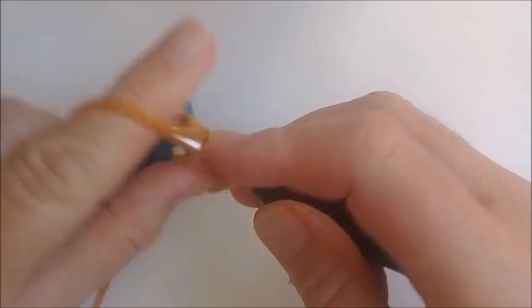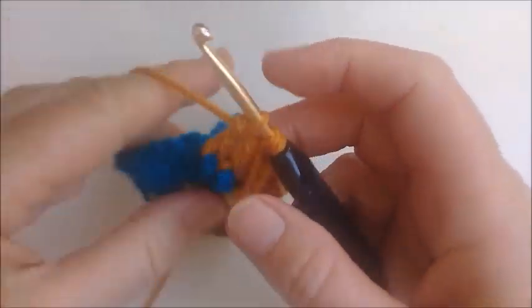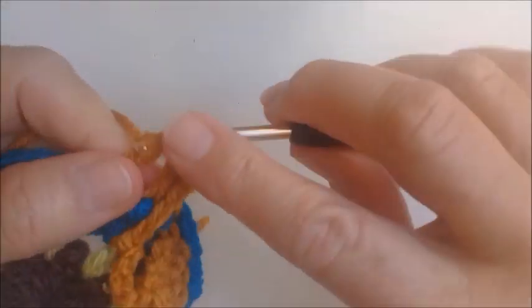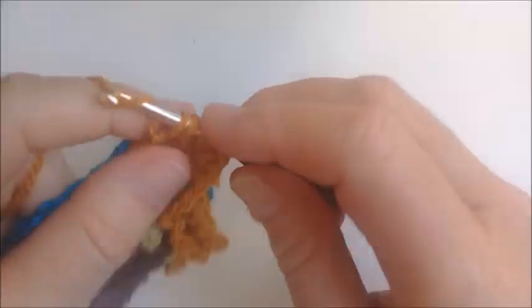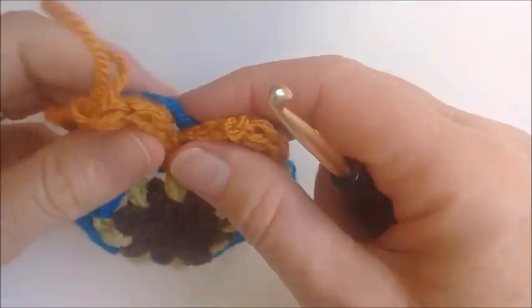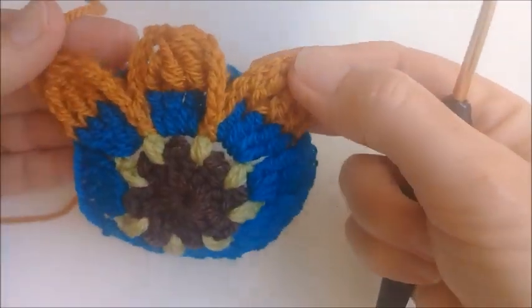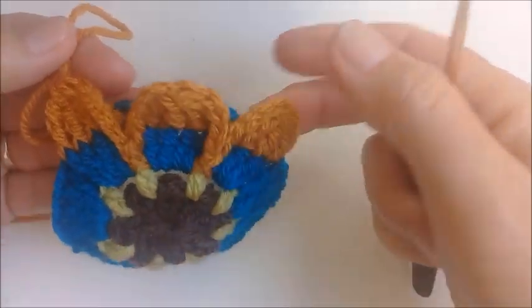1, 2, and again. I'll stop in a moment. Right, and again, and close. Okay, so it's going to look like that. All right, so that's pretty simple.